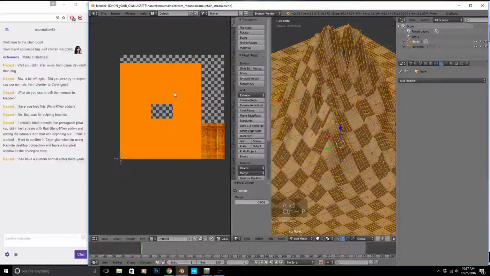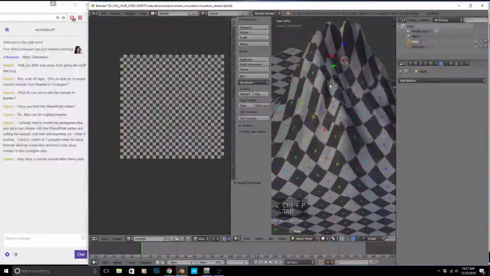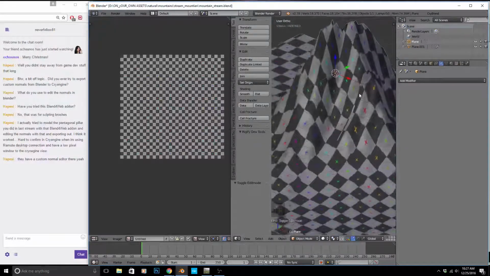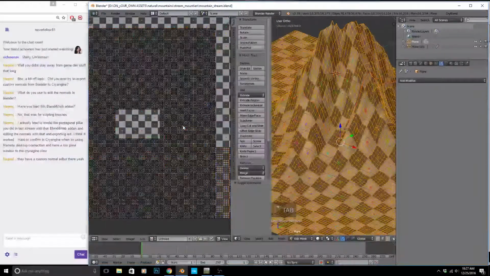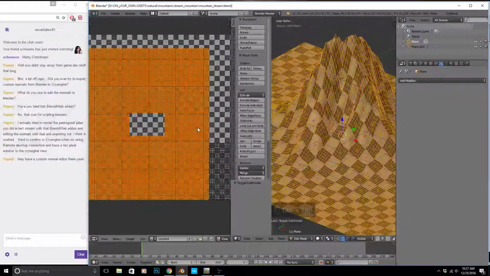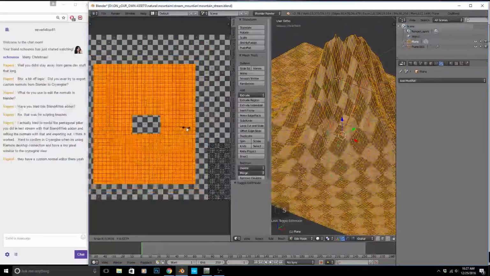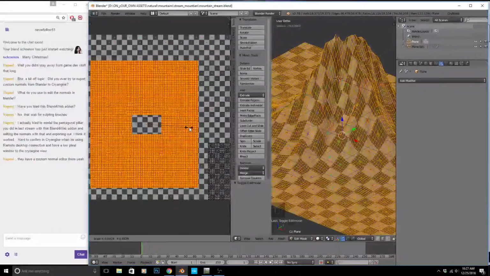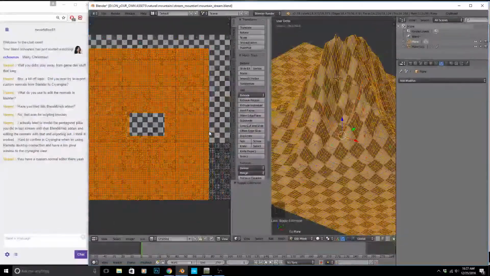Select all of them so we can fit them in there. And I'm thinking that's a little bit less stretching than before. I couldn't tell you for sure.